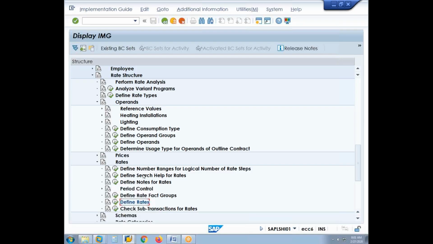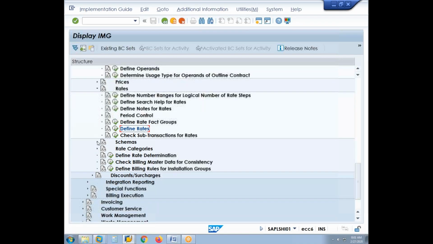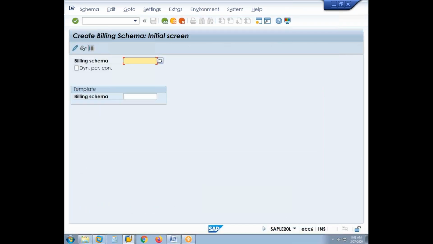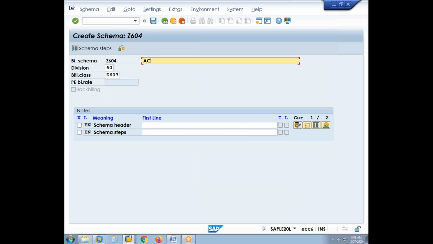Then we will define one schema. Define the schemas, create Z604, facts billing schema, and then go to schema steps.